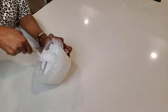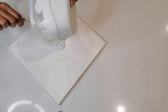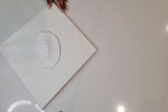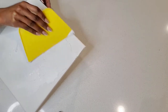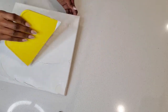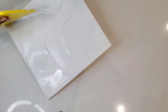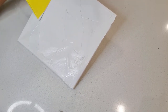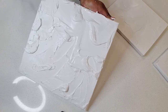When your mixture is thick enough, add some to your canvas and start spreading it on there. You can use a spatula, a spoon, or some people just wear gloves and use their hands — that works too. The idea is it doesn't have to be perfect; you want it to look like a textured canvas. When making your paste, make sure it's thick enough so it doesn't run on your canvas, and it's also easier to manipulate.